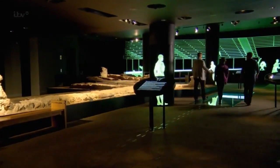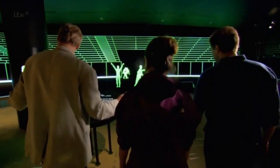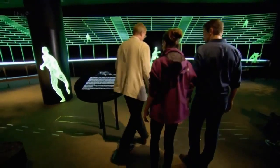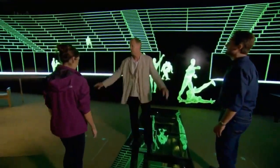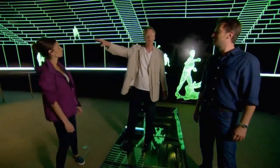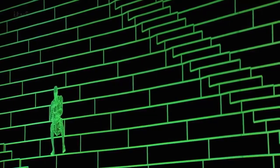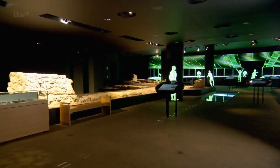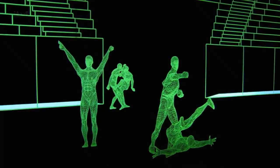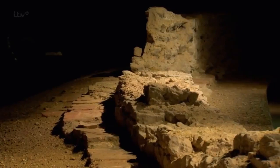What we're walking down now is the main entranceway for the people who were participating, fighting or dying in the arena. We're now crossing the threshold into the arena itself — sand, completely open to the skies. Behind us, rising up, you can imagine the curving wall surrounding the arena, standing at least two metres high, and then above that, raking backwards on all sides, the timber seating for perhaps five or six thousand spectators. So little remains of the original building, but they've tried to help us imagine it with visual effects of the seating and even the fighters. I can just hear the roar of the crowd, a bit like a football match.